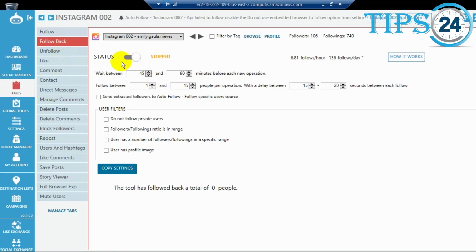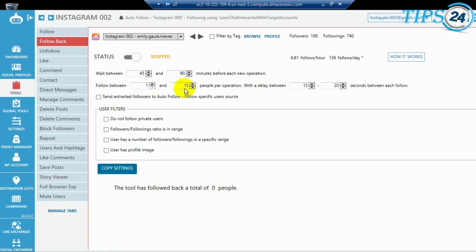So it's follow back. We can set the initial wait between 45 to 90 minutes before each operation. Follow between 1 to 15 people per operation, with a delay between 15 to 20 seconds between each follow.